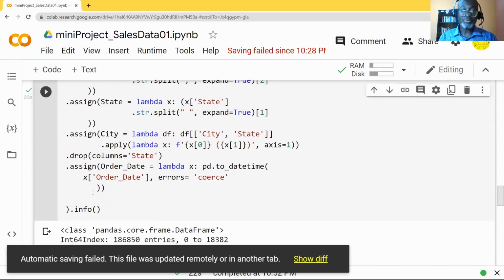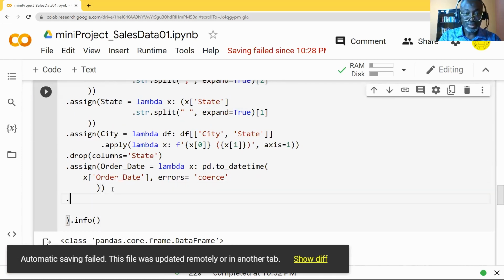All right, so the next one I'm going to do is going to be slow. Look at it. So I'm going to create a new column and I'm going to call it month. I'm going to use the number of the month. So this is dot assign. I'm going to call the month just to represent a number. And once I call it, I'm going to call my lambda. I'm going to call it x just for convention.